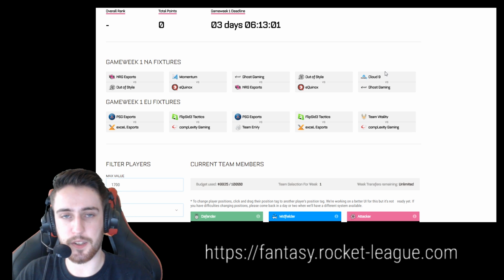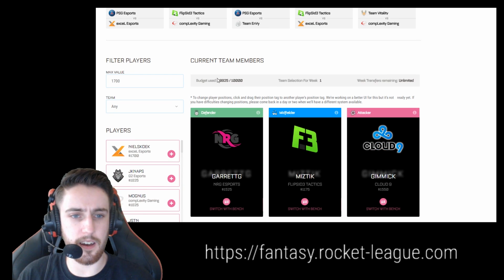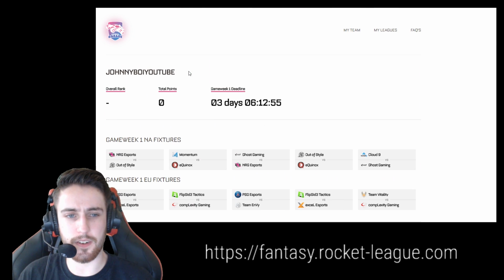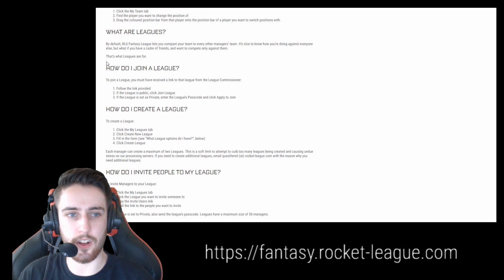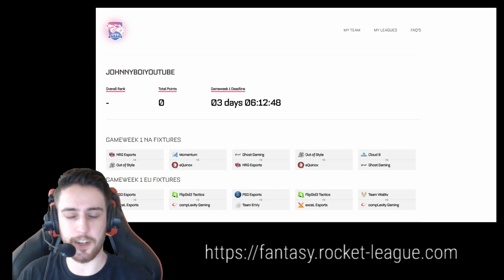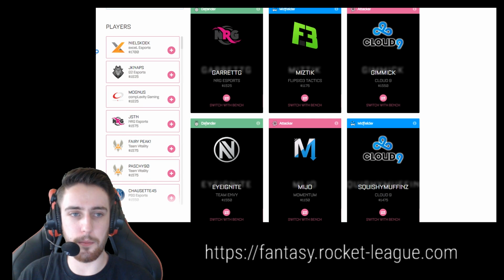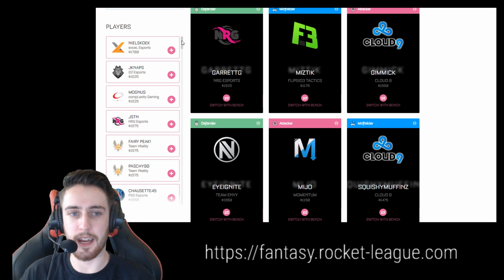So that's a quick explanation of how that works. I think the rest of it should be pretty self-explanatory. If you do have any questions or things that you don't understand, then just refer to the FAQ. It is up here, and it's not that long. I'm not going to read everything in it because I know you guys don't want me to do that. But what I will do is tell you guys my top picks, starting with the power picks.